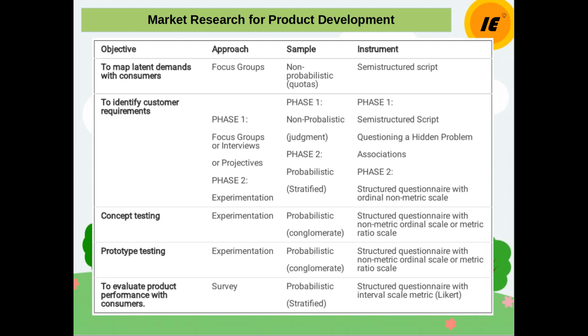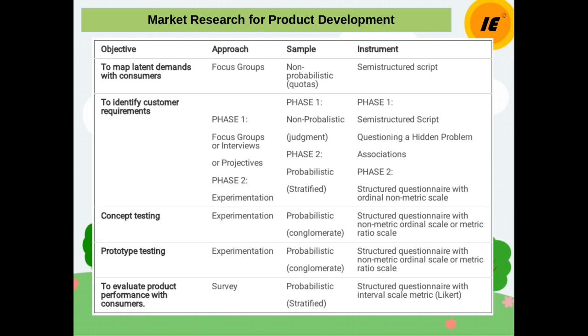And as far as sample is concerned, finally the research of the product performance evaluation with consumer guidance is the use of a probabilistic sample, and stratification should be used, preferably by quartile. So a lot of technical terms, so hopefully we'll go into that in detail in upcoming videos.